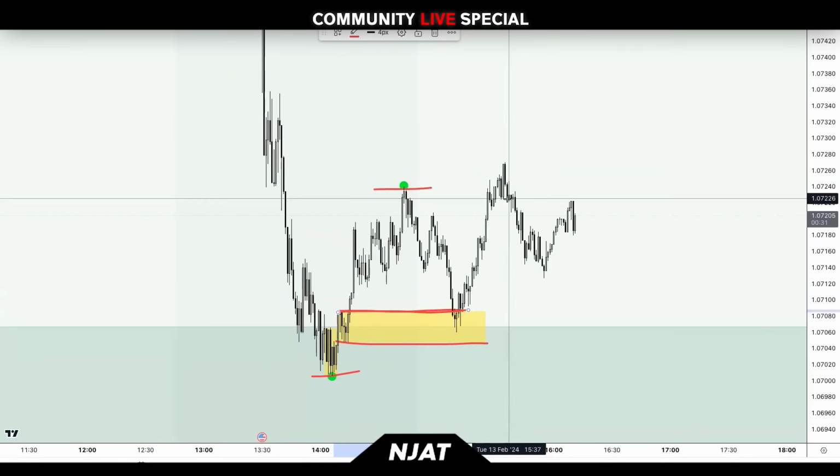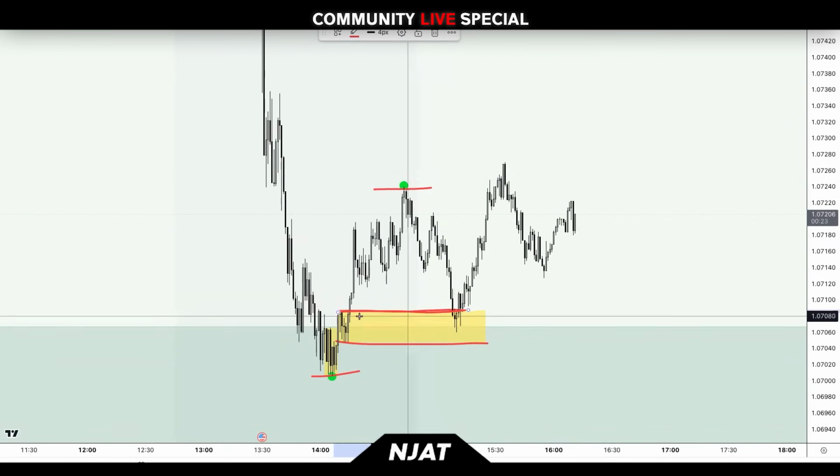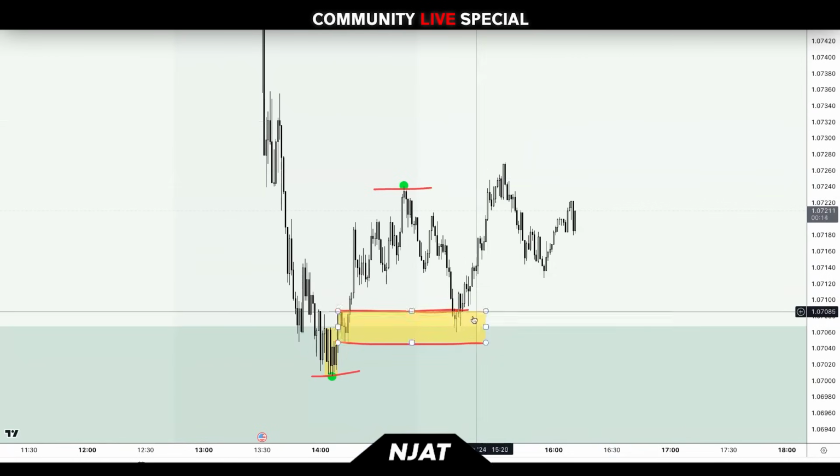So to answer your question, the only question you really need to ask is, if you've built your high probability trading idea and this is your execution area where you're supposed to execute based on your rules, did you execute it perfectly? That's the only thing you should be asking yourself when it comes to this actual execution of this trade.